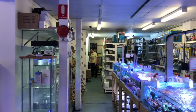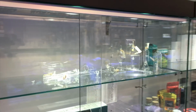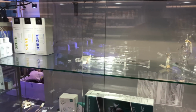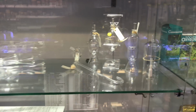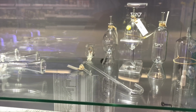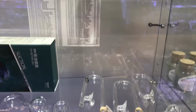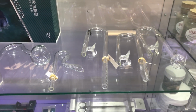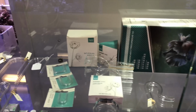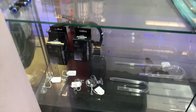One of the first things I want to show you is this beautiful display case that has a variety of unique boutique glass accessories. So primarily for the shrimp specialists and the aquascaping specialists. And if there's something that they can make out of glass, they definitely have. There's something about the aquascapers that I don't think they're keeping tanks specifically just to grow plants, but also just to have a lot of neat glass toys. I wish we had more of these kind of things in the saltwater aquarium hobby.